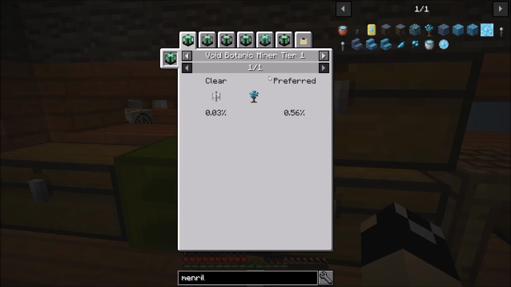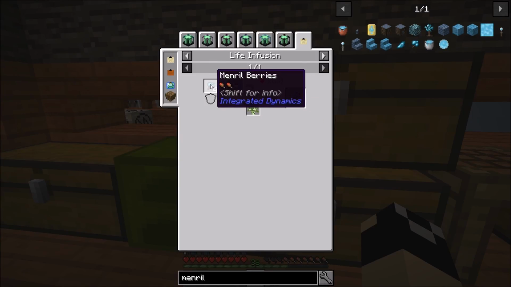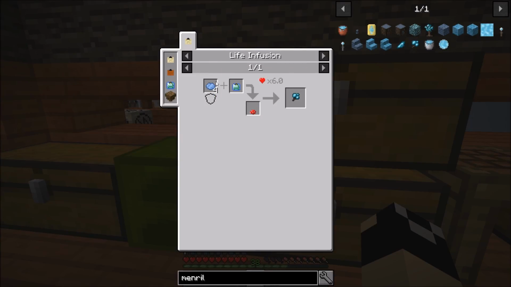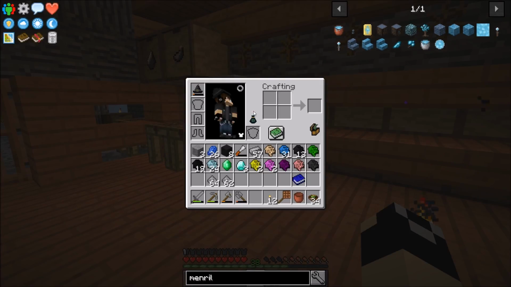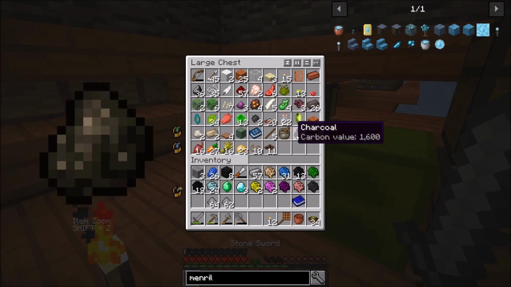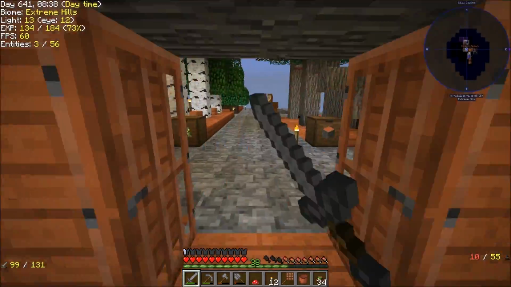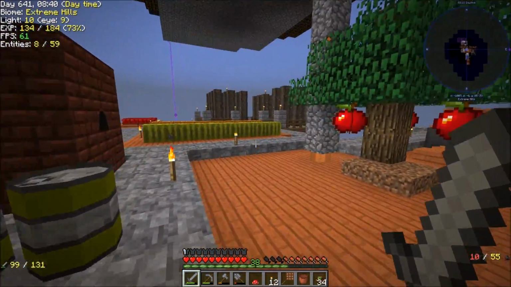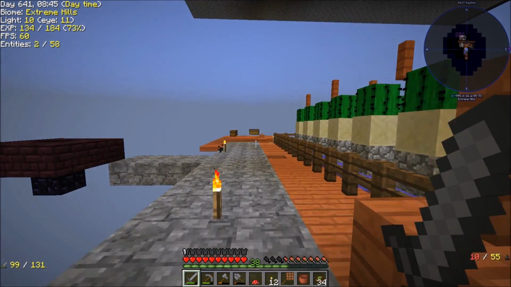Alright, so to get the mineral saplings, we need to do a life infusion with 4 mineral berries on a birch sapling. Mineral berries require life infusion as well. It's light blue dye on a mushroom. So really getting these mineral berries isn't going to be too difficult. A few episodes back, we got a mushroom, right, using life infusion. So let's take that, and let's get ourselves just a little bit of bone meal. And then we can use that with the lapis.